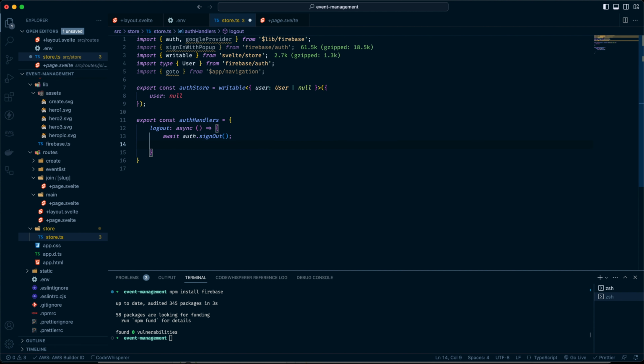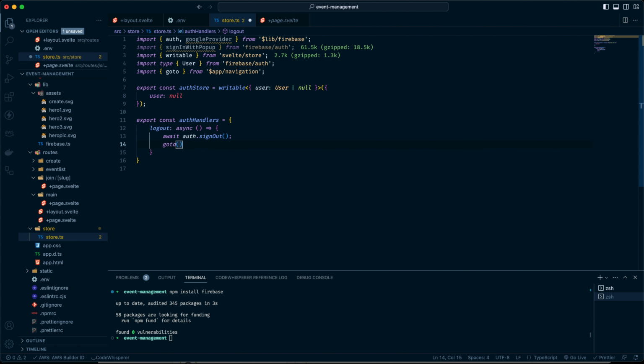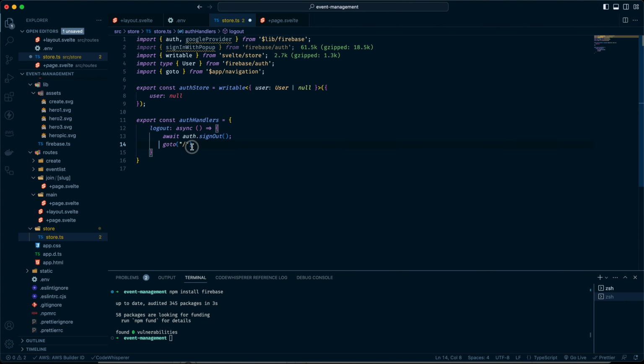We can also use an inbuilt function of Svelte called goto. This will push the user to the root page. In the root page we have the authentication, this authenticate component. So if the user logs out, he'll be pushed to this page right here.